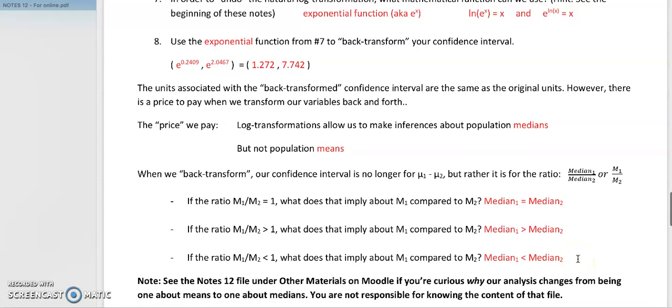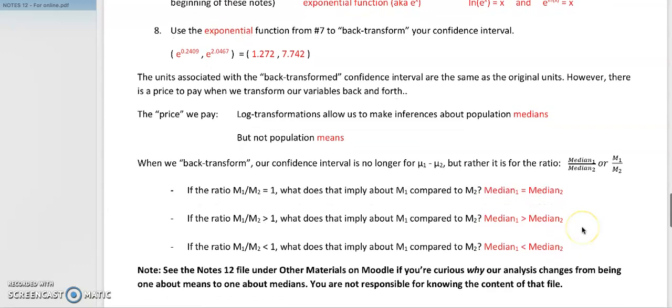So what we're going to do coming up on the next page is look at median 1 over median 2 and think about what our interval's telling us. In this case, all of the numbers in this interval are bigger than 1. So if I'm looking at these three possibilities here, I don't think that my two population medians are the same because nothing in this interval contains the number 1. And in fact, all of these numbers are above 1, which tells me that I'm going to be pretty confident that the population median for group 1 is bigger than the population median for group 2. So we'll revisit this in the next part of the video.